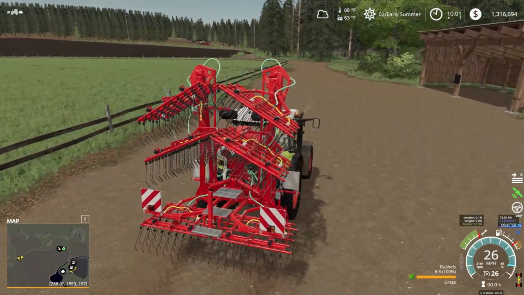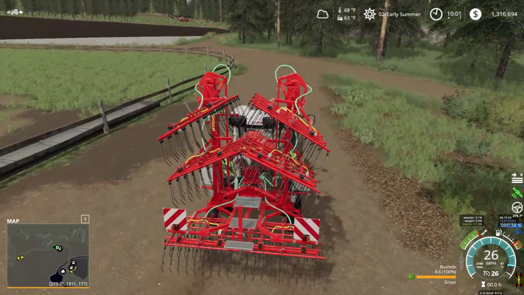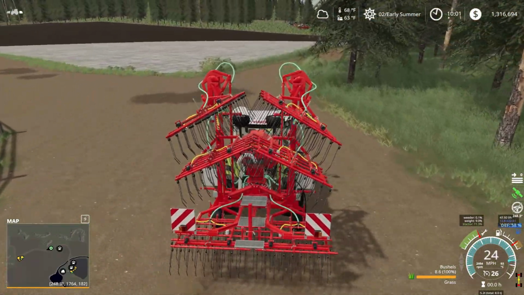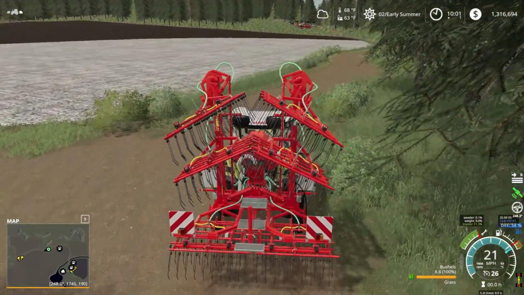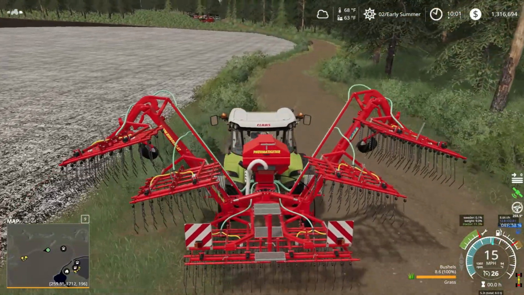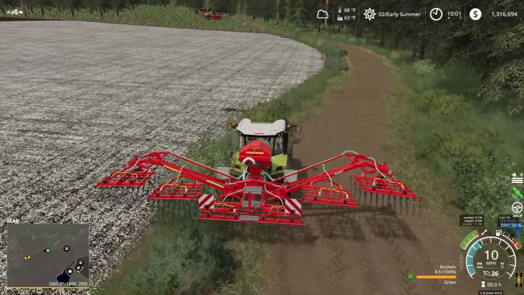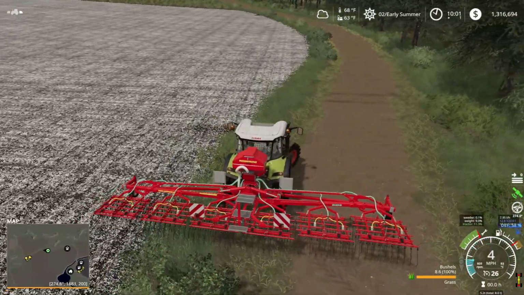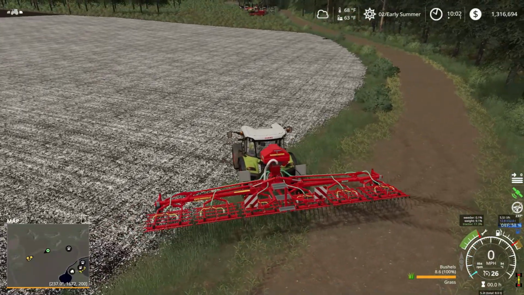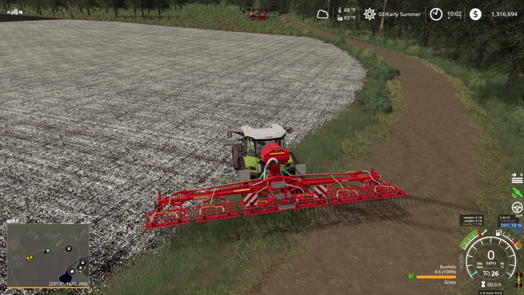Hope it plants. We probably should be planting on cultivated ground. We're just gonna plant right in the plowed ground. I don't think the game really cares too much. Let's get this unfolded. Pneumatic Star. This is a pretty big implement. I mean, it's a 9-meter planter. It's pretty big. Real low horsepower requirement. So if you're planting grass or you're planting canola, this is perfect.